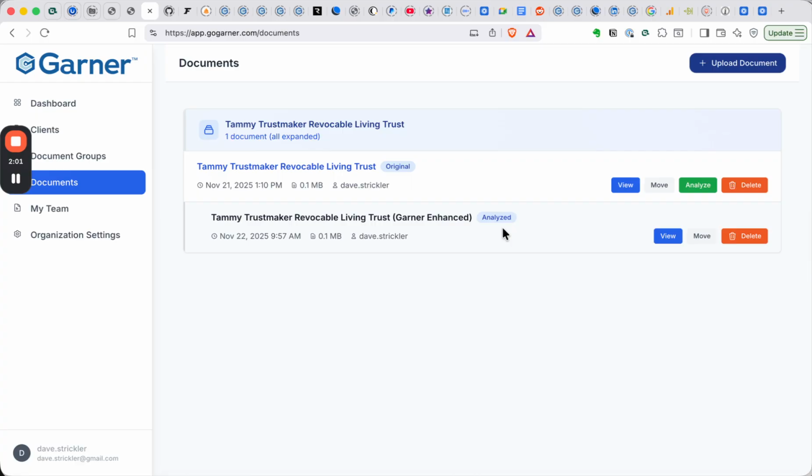Typically the time to analyze a document for a 50-page trust might be 2, 3, 4 minutes, depending on the density of the trust. It can scan that, take care of it, and create this copy for you, and we'll look at that in just a moment. That's already ready to go. I would advise you to do this before the meetings you have with your customers so that things are analyzed nice and easy to refer to. Once they're done, they're done.